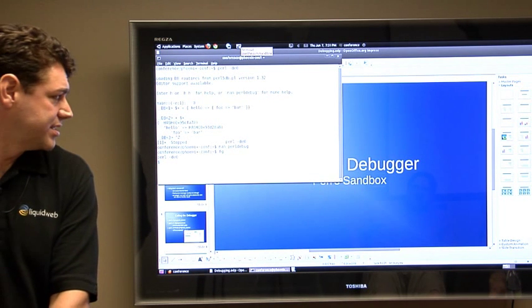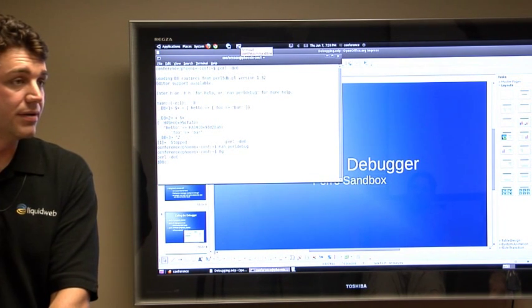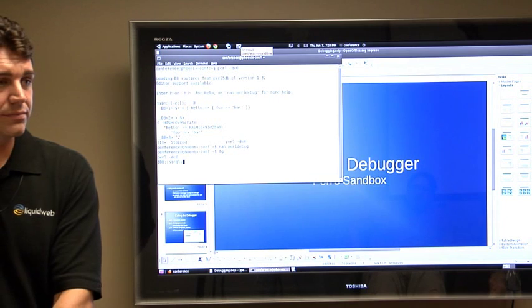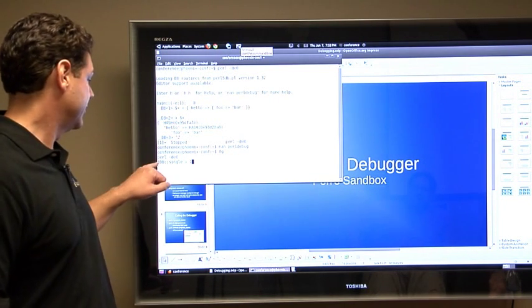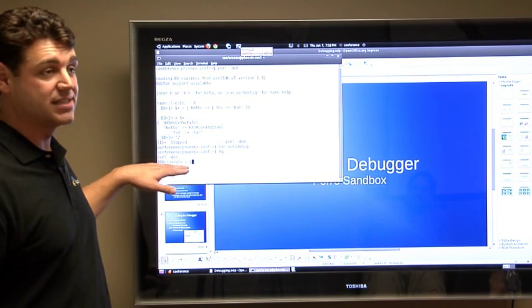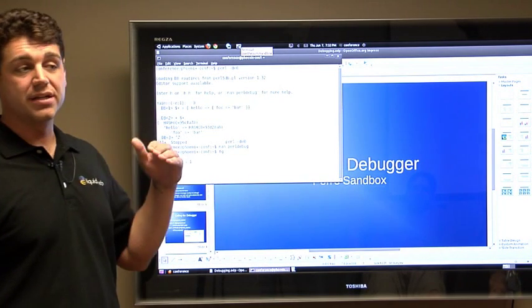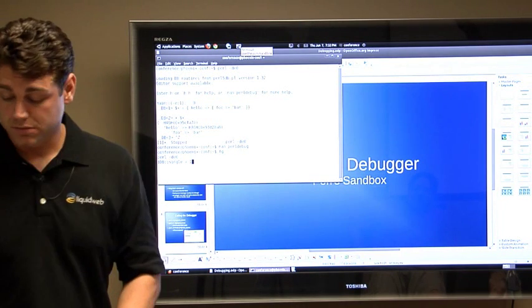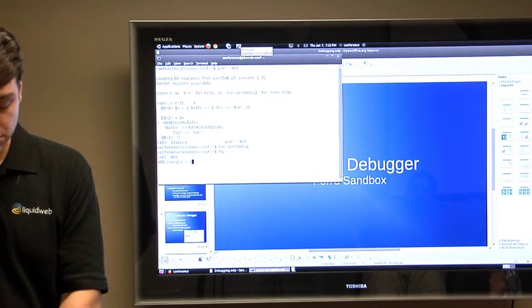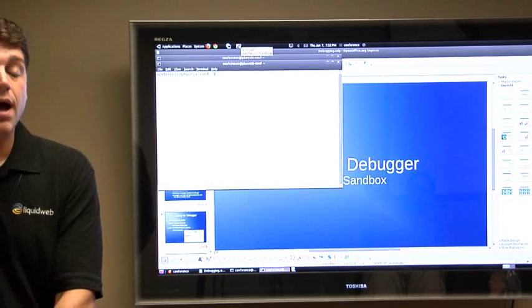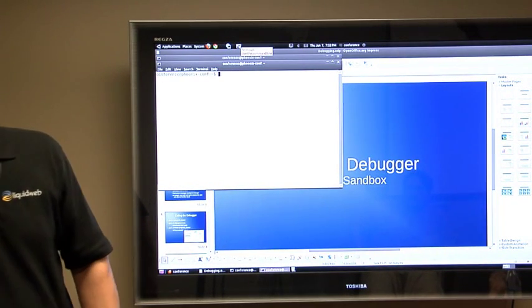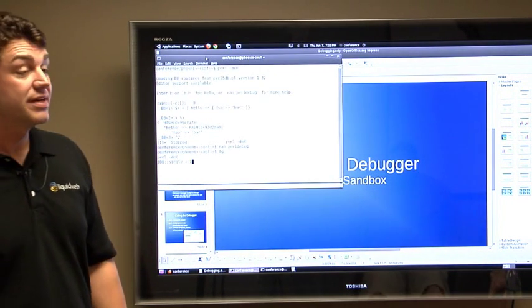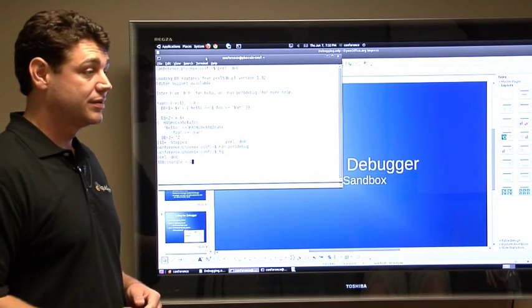So what is it again? $DB::single = 1. Basically, you save that into your file, and you run the program normally, and the minute it hits that, the debugger knows to set a breakpoint there. You still have to run the debugger, but it continues till it hits that. Okay, that's actually very good to know. It's like a hard breakpoint.